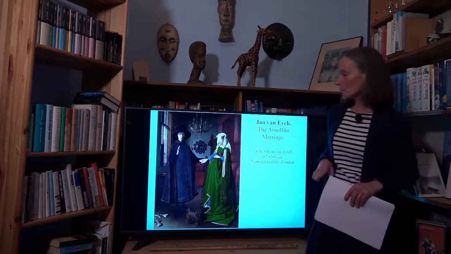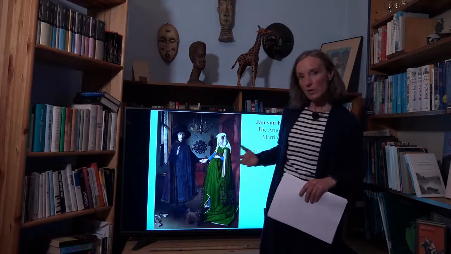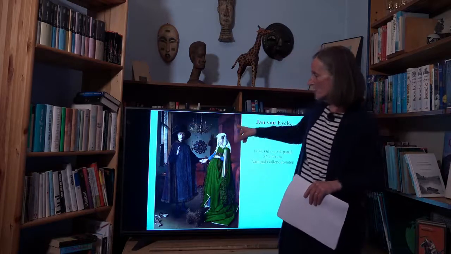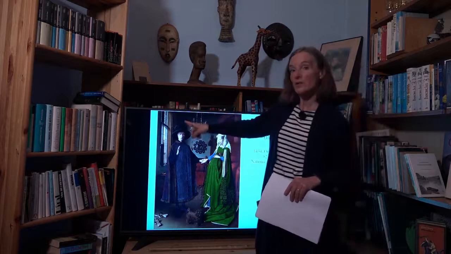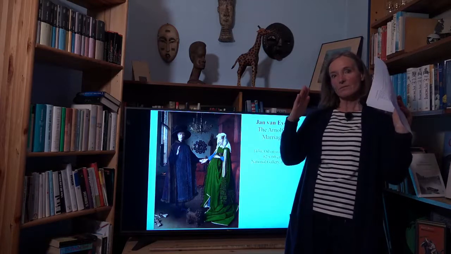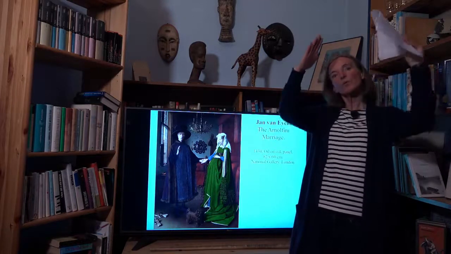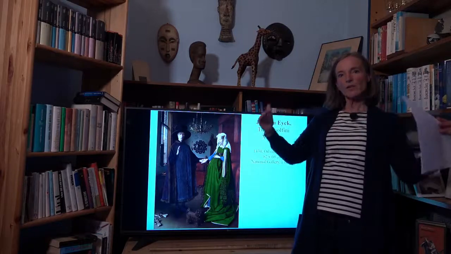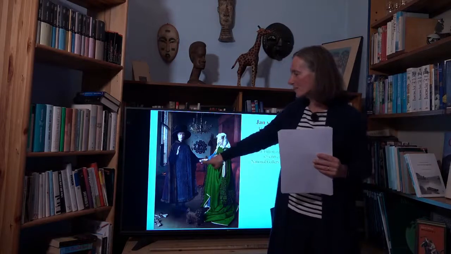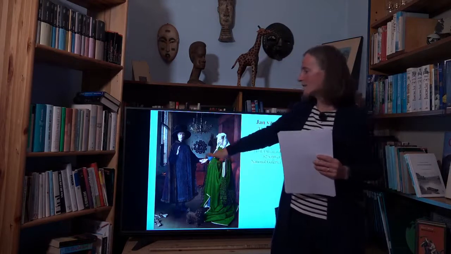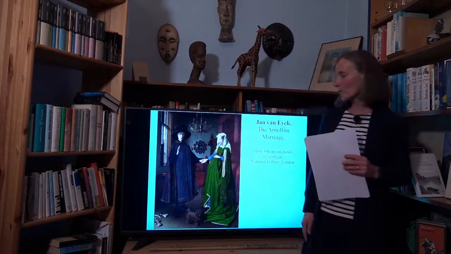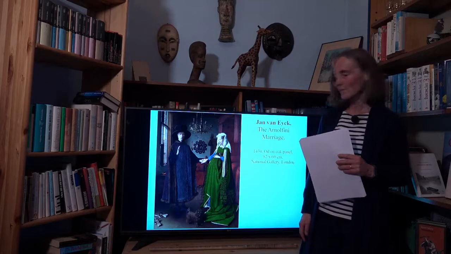Another thing which is important here, and which we are going to see in other examples, is an inverted pyramidal arrangement. Imagine a pyramid, like a triangle, upright. So pyramidal arrangement would be if you have this kind of triangular shape. An inverted one is the opposite. And it guides us to the hands, which are the symbolic and compositional center of this particular work.